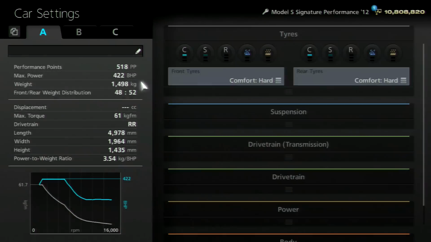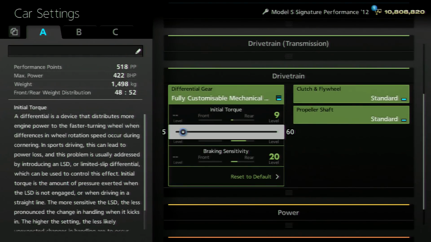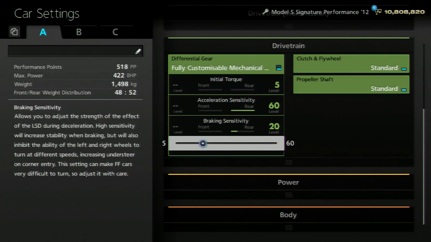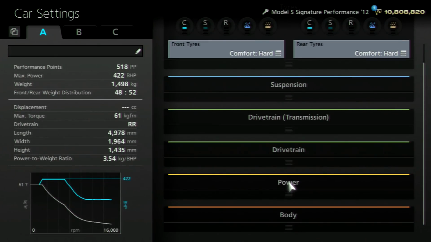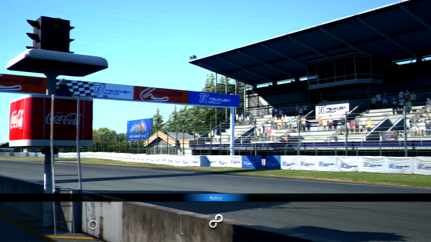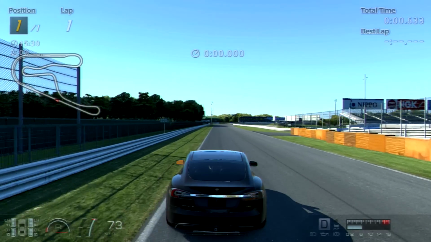There's nothing else. Oh yeah, I guess the diff we can lock. So bring this all the way down to 5. Bring this all the way to 60, and then that's just completely fine. Alright, so everything else, we don't need to do anything on it. We'll see what this thing is like with this setup on, because holy shit, that lap was so funny.